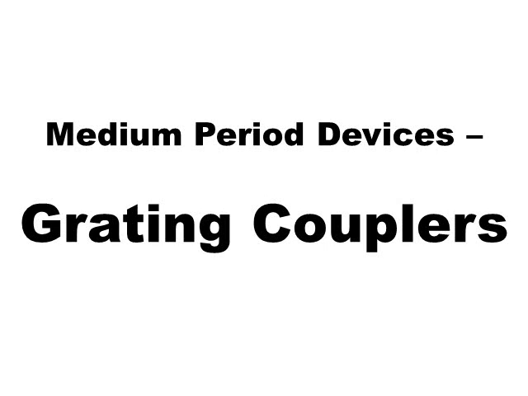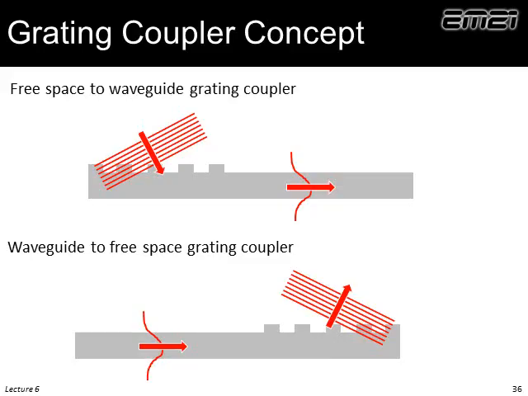That's it for co-directional couplers. On to grating couplers, or non-directional couplers. Very often we have a waveguide that supports a guided mode but we need to get power into that guided mode. We have a dielectric waveguide supporting some mode and an external wave, and we want to couple from one to the other. We put a grating there, and now we can couple between these two modes — the plane wave hits the diffraction grating, diffracts to an angle that by ray tracing is a supported mode. It works both ways: if we hit that same grating with the guided mode first, it will come out as an external wave. This is bi-directional, and this is how we very often get energy in and out of waveguides.